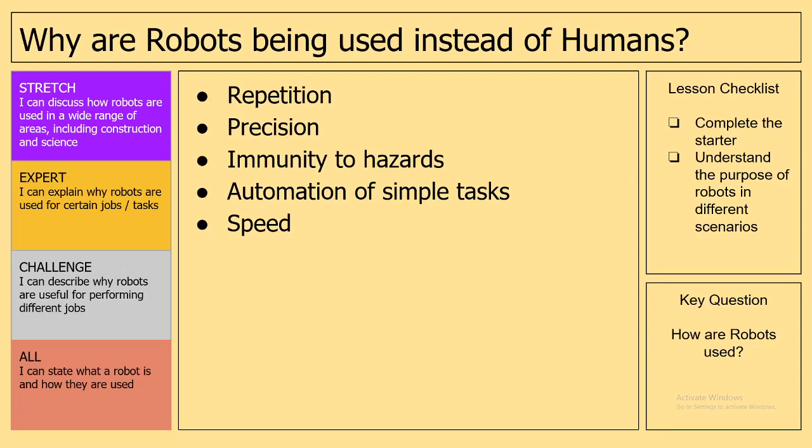If we're thinking about precision, if I'm going to be making a new motherboard for a computer, a new piece of computer hardware, I need to be precise with what I'm doing. I'll be completely honest, I've not got the best hand-eye coordination in the world. I wouldn't be able to do that.